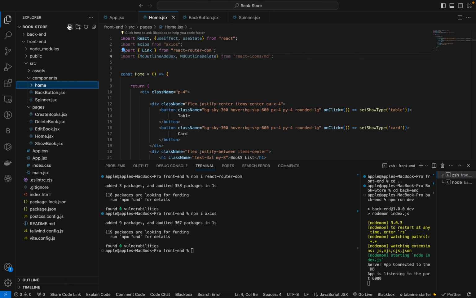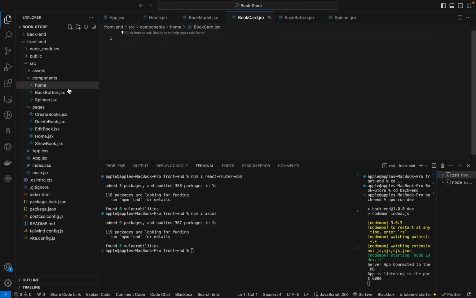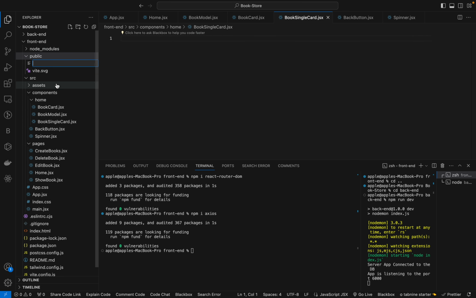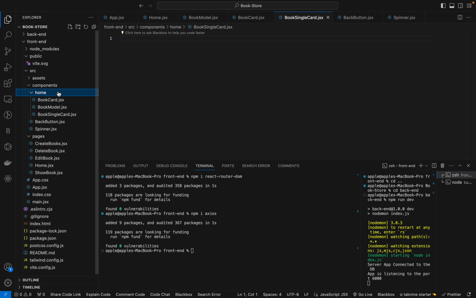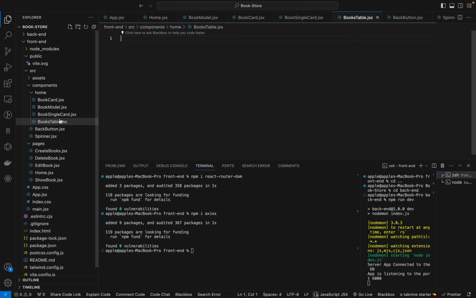So in the home I will go with BooksModel.jsx, and after that BookCard.jsx, and after that BookSingleCard.jsx, and then another one like BooksTable.jsx. Here I have given books, right?